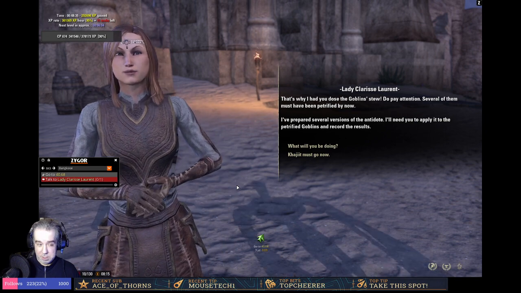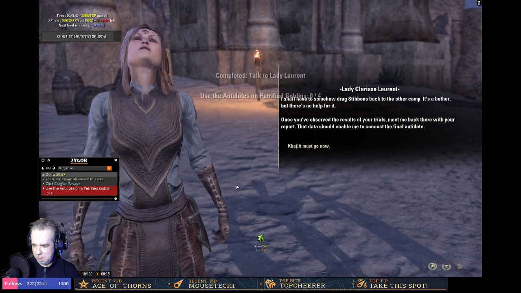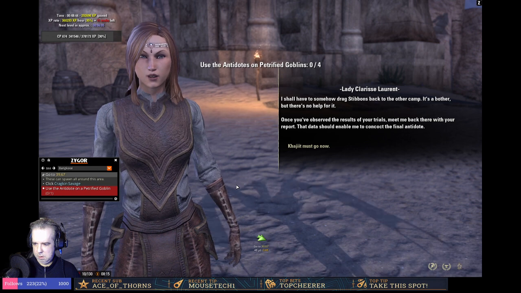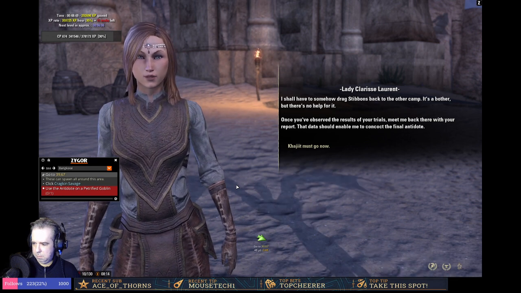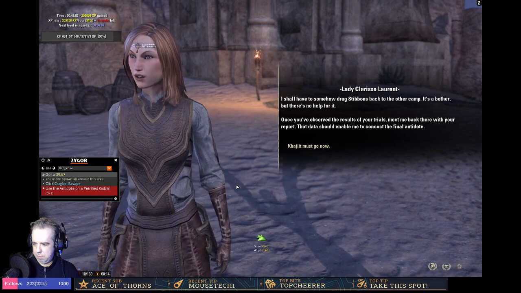Okay, this makes one of them explode. I'm going to be disappointed. What will you be doing? I shall have to somehow drag Stibbins back to the other camp. It's a bother, but there's no help for it. Once you've observed the results of your trials, meet me back there with your report. That data should enable me to concoct the final antidote.